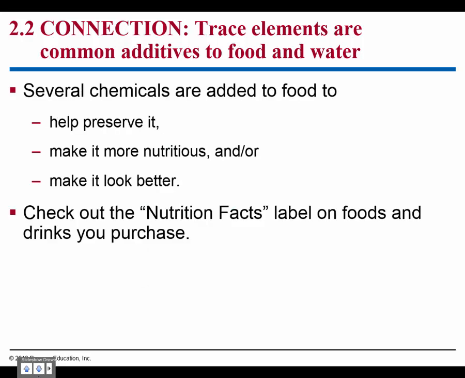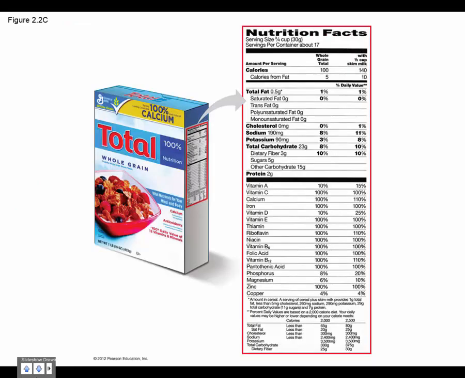So, like I talked about before, sometimes chemicals are added to food to help preserve it, make it more nutritious, make it look better. Your Doritos potato chips have MHC in it. Essentially what that compound does is when you eat it, it makes your body think you're eating meat. So your body says, this is good for me, and you want to eat more even though it's eating corn. So sometimes it's a good thing, sometimes it's a bad thing.